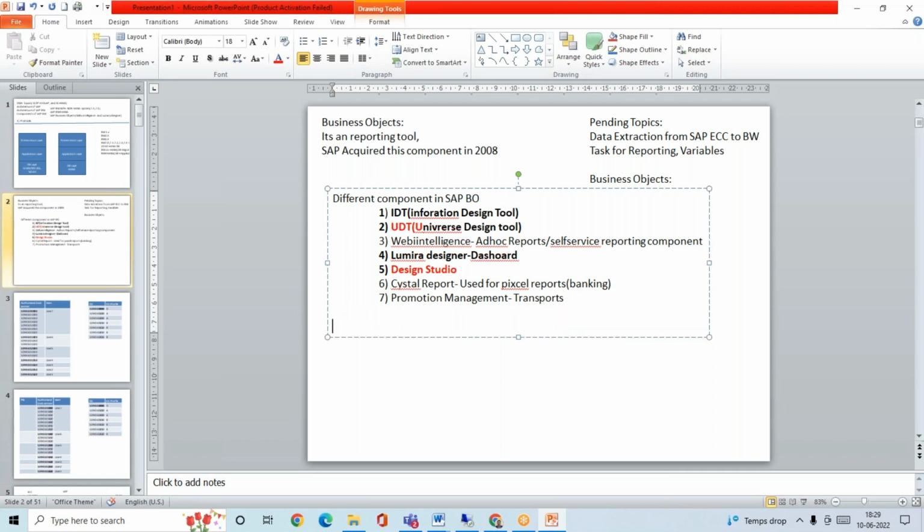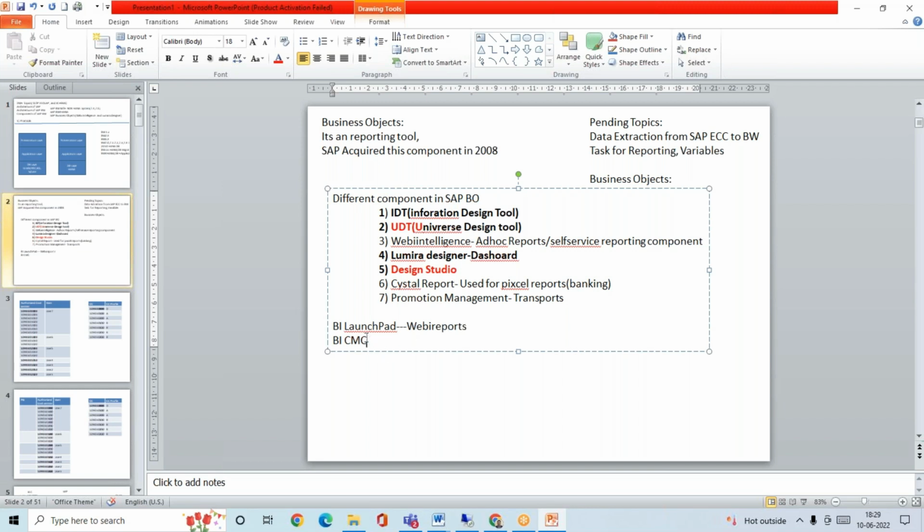Okay, fine. So there are two things here: BI Launchpad and BI CMC. If you want to create your Webi reports, we use BI Launchpad.